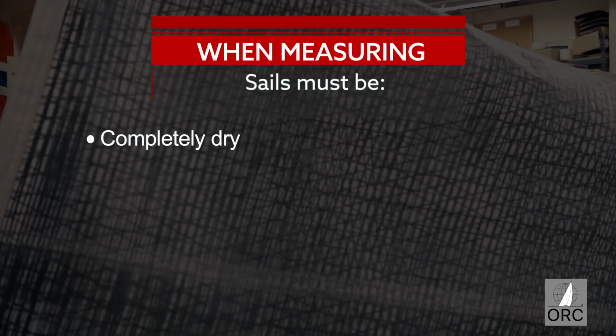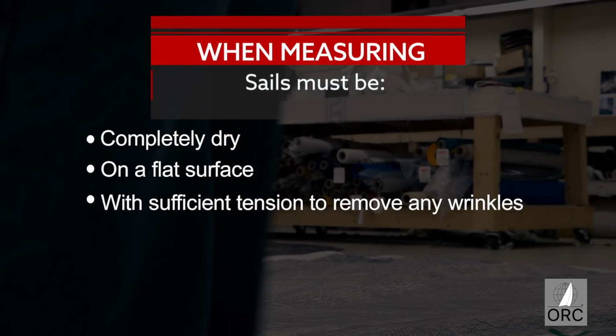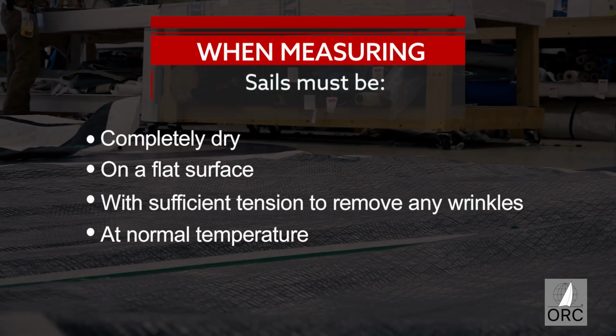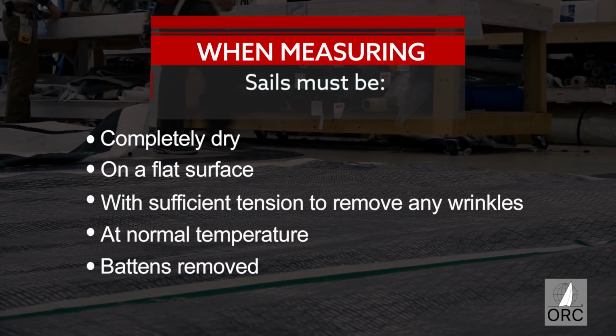The sail must be completely dry on a flat surface. It should have just enough tension to remove any wrinkles across the lines of measurements being taken. The space should be at normal room temperature and humidity, and battens should be removed.